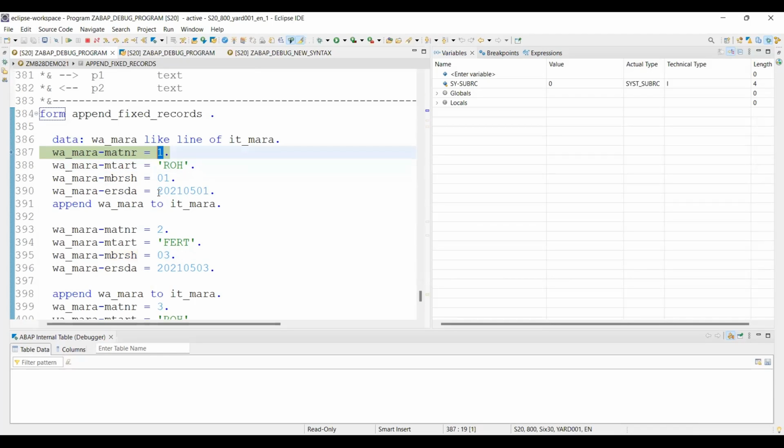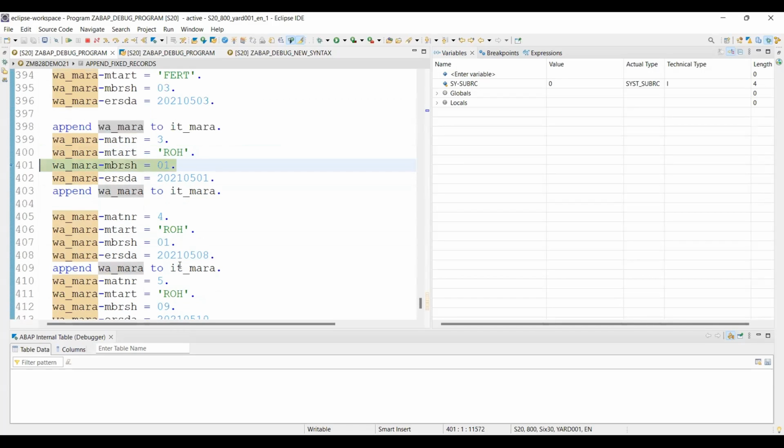Let's suppose, for example, if I want to change from 1 to 2, we can do it here itself, in the ABAP debugger. But the effect will not take place at this moment. Even if you save it and activate it, it will allow you to activate, but the effect will not take place at this moment. When you re-execute, only then will it take effect. So this is one point which you have to know.